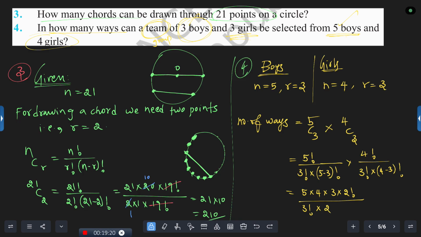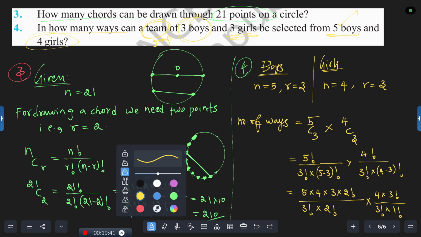2 factorial. Okay. Multiply. This is 4 factorial divided by 3 factorial, multiply. What is this? 1. Sorry, I didn't write in the numerator. Numerator, what? 4 into 3 is there. Here, okay, we can cancel. So this will be 1 factorial. And here also, if you stop here, you can cancel this, I think. Okay, I have done.